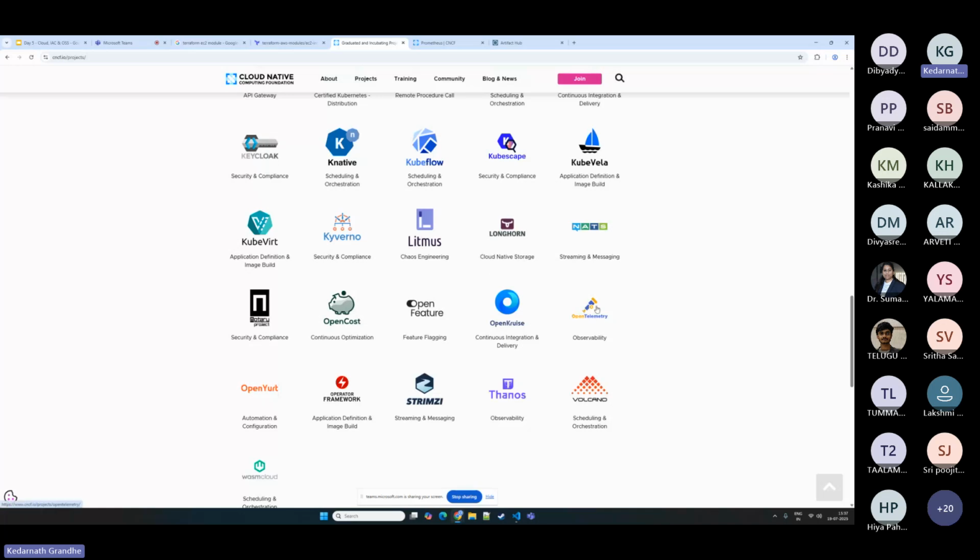Even OpenTelemetry, it's becoming really popular. This basically makes you see the traces of the application. Let's say you have multiple services running within your cluster, and you have OpenTelemetry, then you can see like a graph visually how the request is coming into your cluster, how much time it's spending at each service.